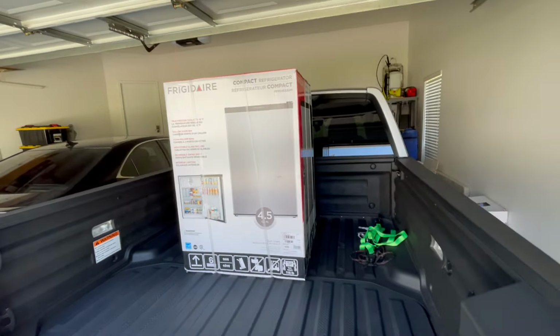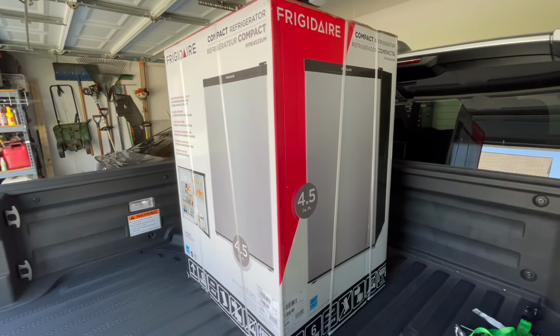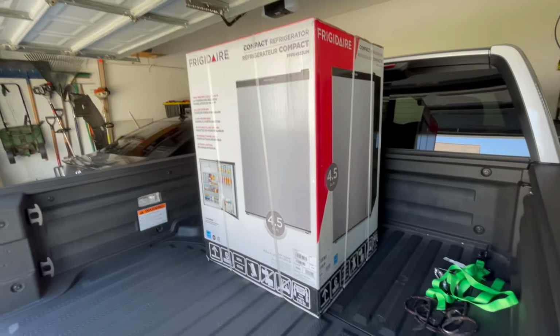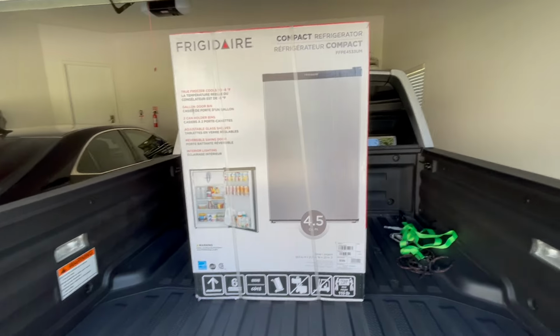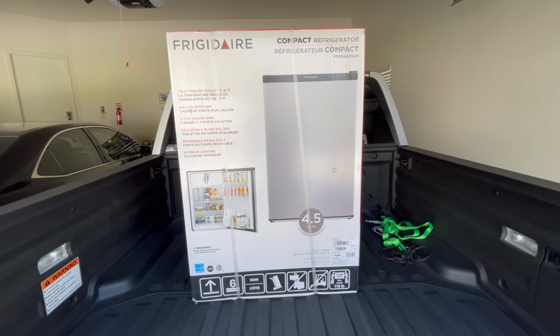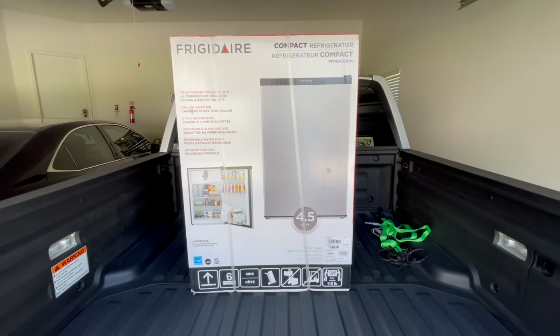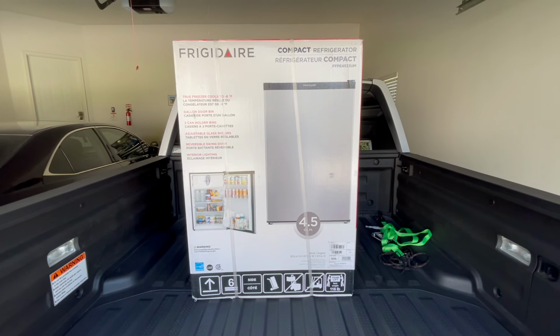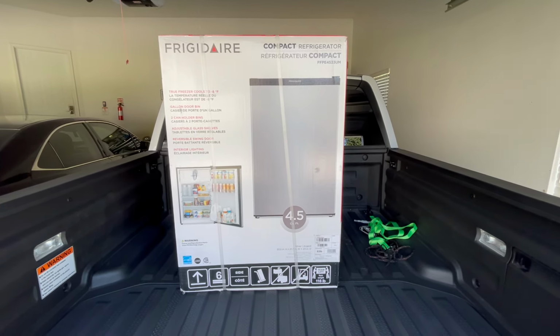So we're gonna go ahead and pull this one out and test this one out. We're also going to show y'all the old refrigerator that we had for the last 10 years and give you guys the information and rundown on that one because it finally broke. So we decided to upgrade to a newer and better model, which is going to be this Frigidaire right here for you guys. So we're going to go ahead and pull it out and show you guys the unboxing and how it looks compared to the old refrigerator and where we had the old refrigerator at.